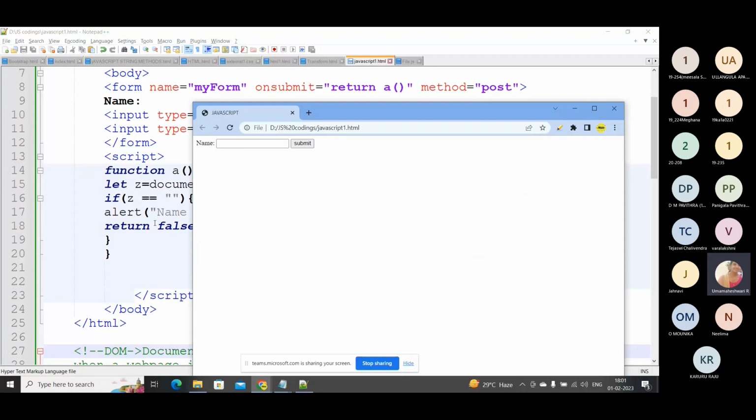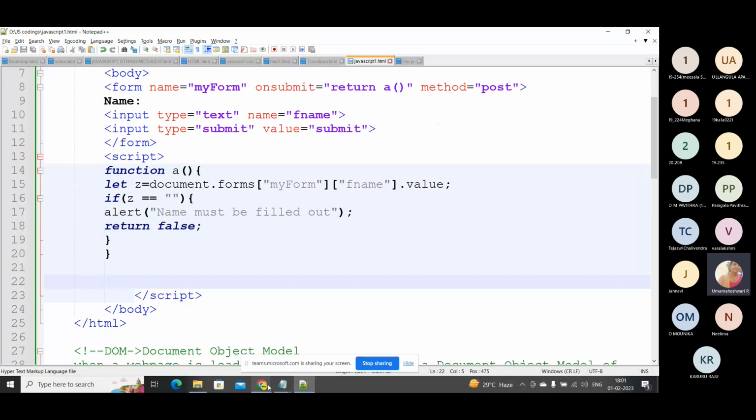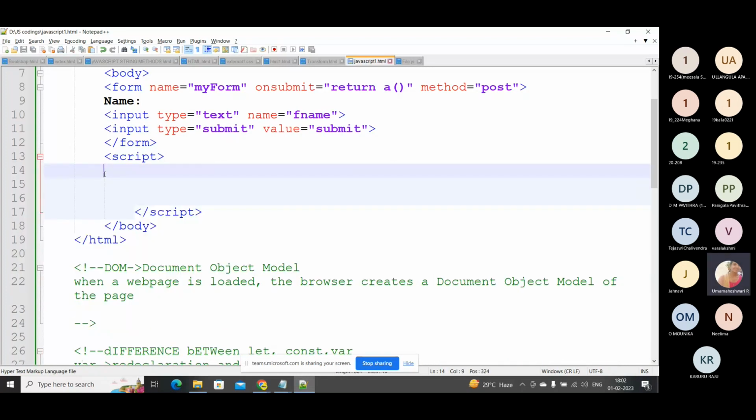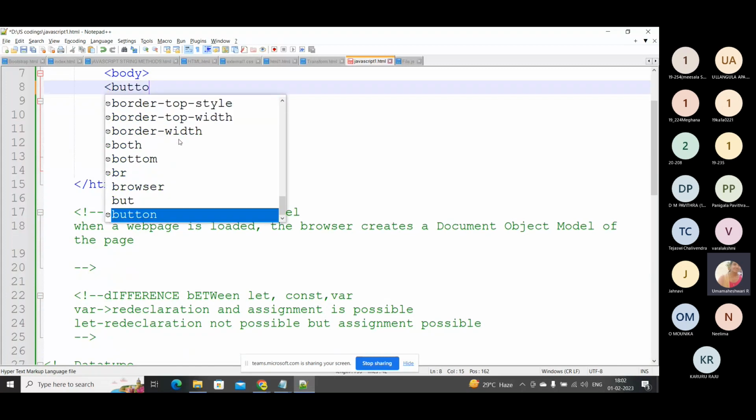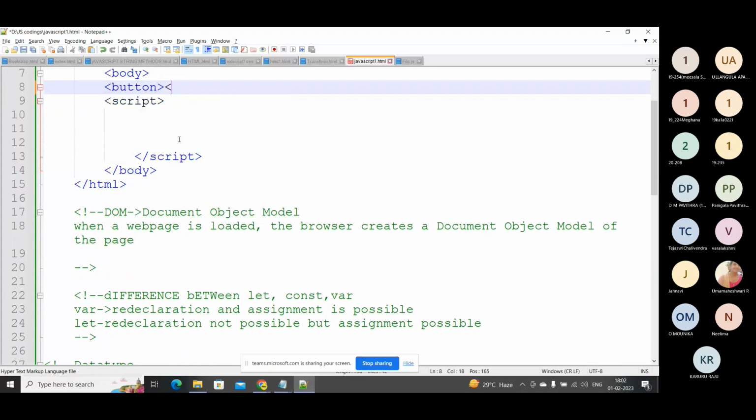So I'll tell you a very simple example for addEventListener. The same thing which we do for events, the same. But the only thing we will do is remove the script. And here also I'm giving a button. I'll remove this and give a button, with the button name as click.